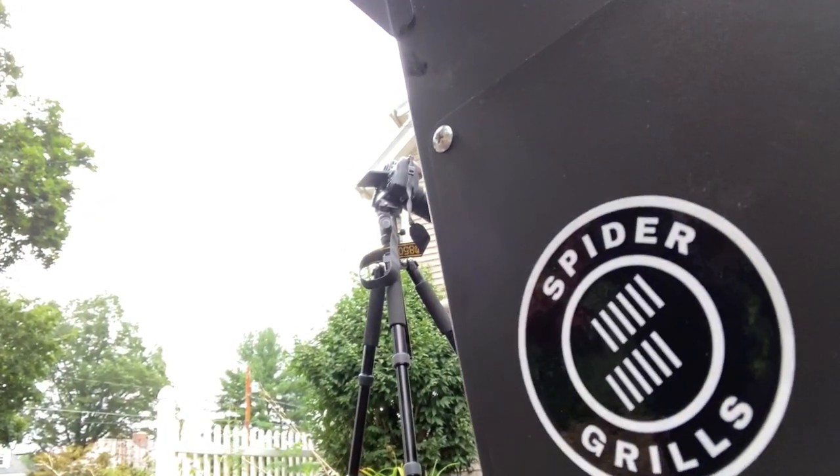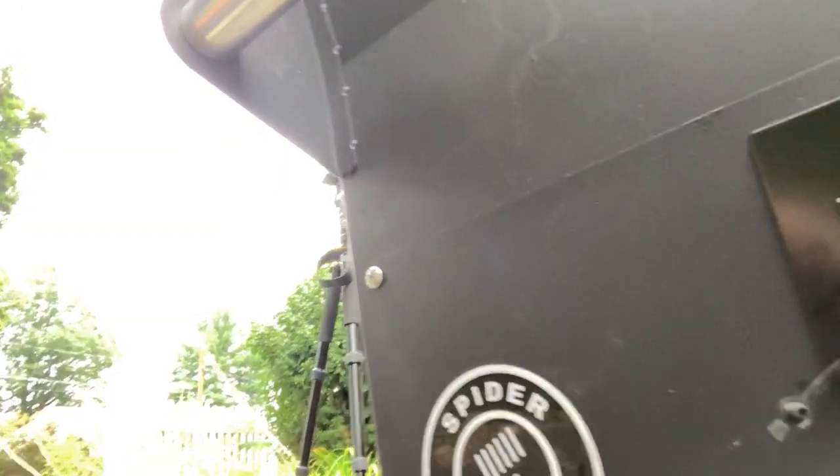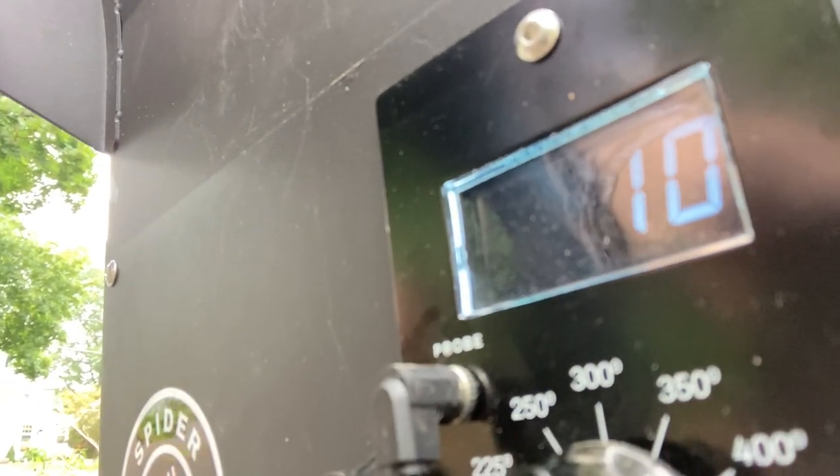They're a little overdone, but that rub is really good. It's savory and it complements the Sweet Baby Ray's really good. It's actually a perfect combo. Really happy with that. And that sound you hear is the Spider shutting down. One minute left.